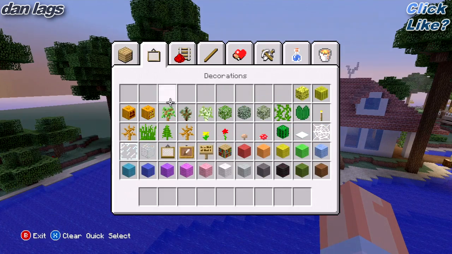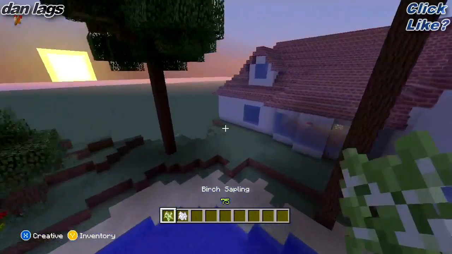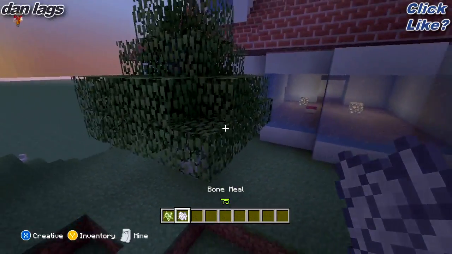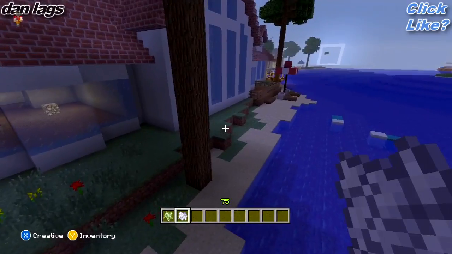I'll add a little bit of bone meal. Maybe a birch tree or two. Put a birch tree right here. That'd be a good spot for one. Little bit of bone meal here and there. Just make it look a little bit more naturous.